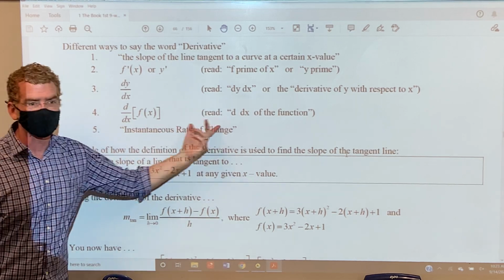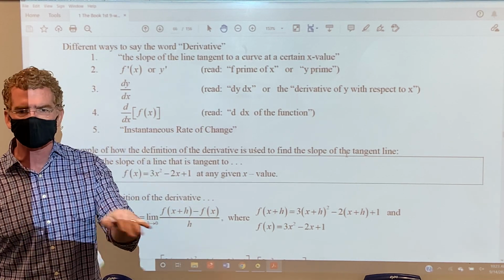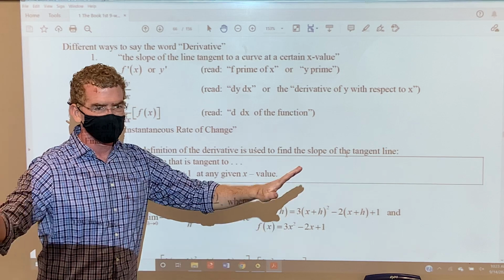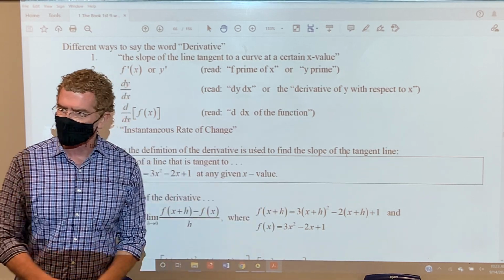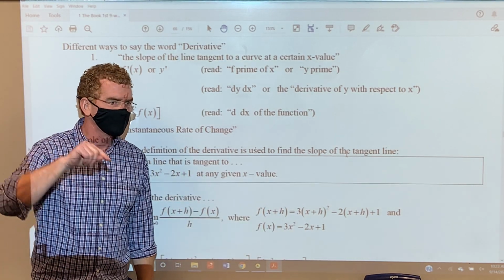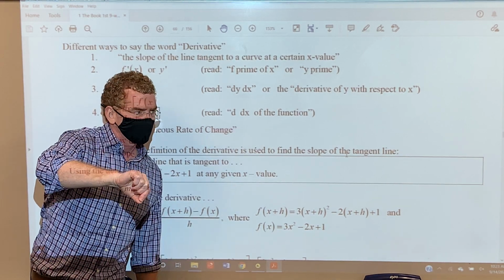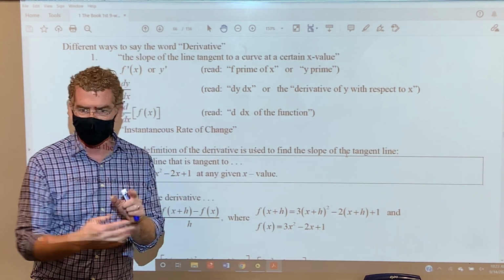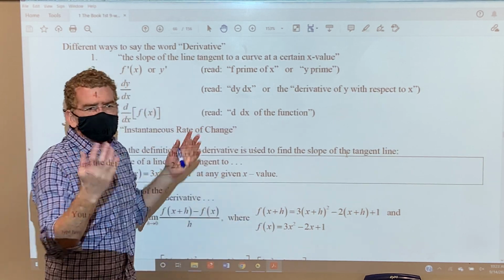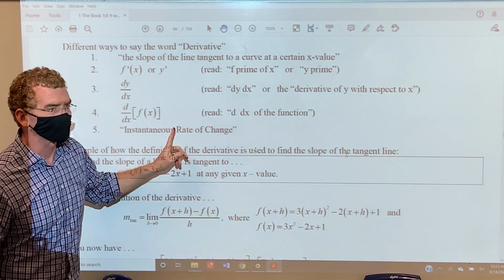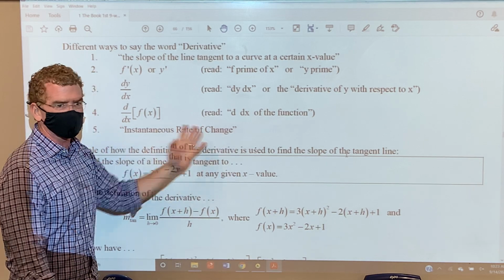And then I could also use wording like, hey, find the instantaneous rate of change. Don't be bothered by that. Right? What is the derivative again? It's the slope where? At a point. That's at a particular instant. Okay? It might be an instant in time. It might be an instant in feet. Who knows? But it's an instantaneous rate at which things are changing, an instantaneous slope.